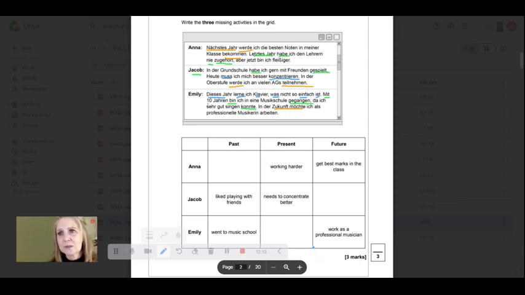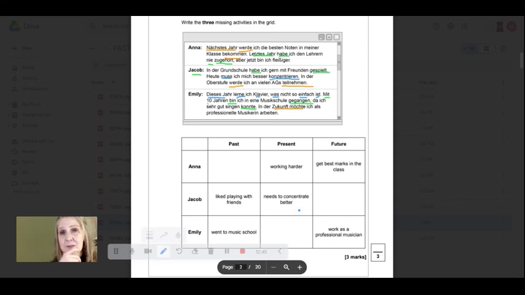So what you would put for Emily, so she said she went to the music school, but in the present tense, what is she doing this year? She is learning the piano. So looking for time phrases, looking for the frequency words, time phrases, and then look for the main verb. What is the main verb? Then look to the end just to check what kind of verb, if there is one, is at the end of the sentence or the clause before a comma, if not a full stop. Work your way back. Be careful about jumping on the first thing you see.